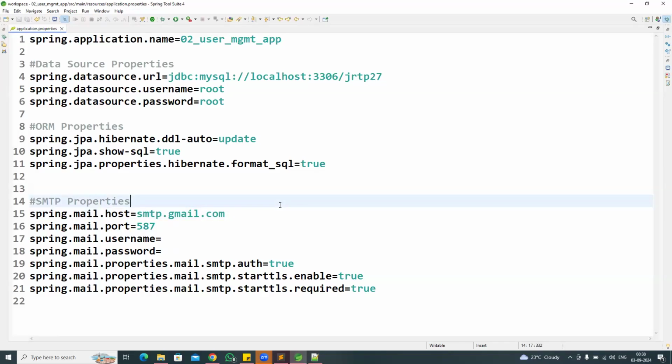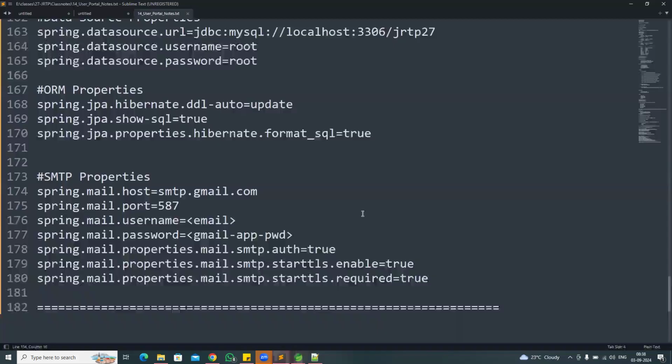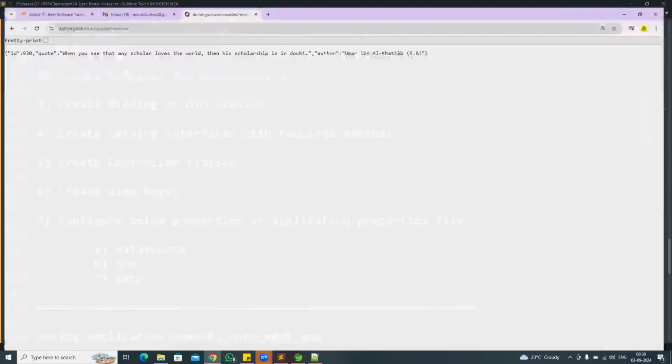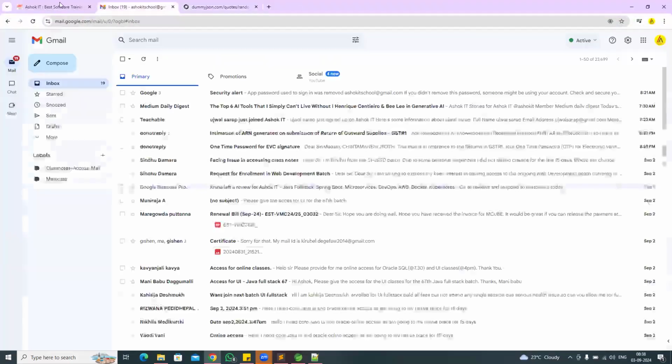In this entire project, only Ajax functionality might be new for you, that I will explain. Remaining everything is very simple. So tomorrow we are going to work on the service layer methods implementation. Is it fine for everyone? Any questions, anybody? I'm going to update these notes, so please follow this process and try to complete that coding part, guys.